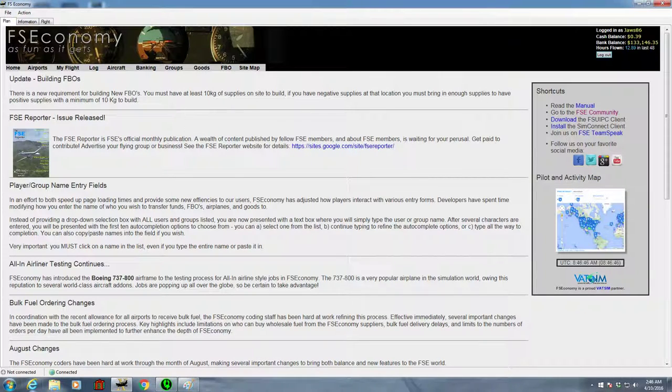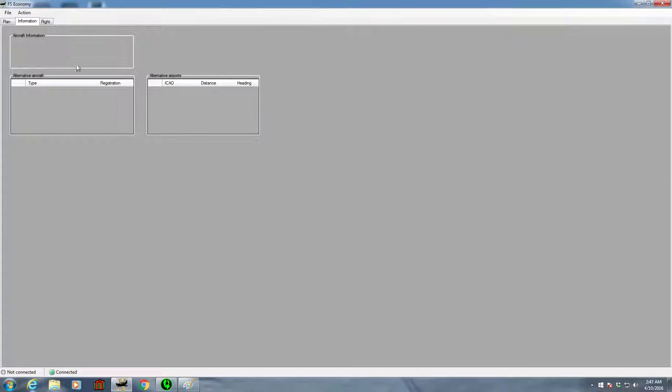Finally, before we end this video detailing our FSEconomy client for Simconnect, we'll go over the top 3 tabs. The first one we just went through is our planning tab, which will be really useful for the actual planning stage and other account functions. The information tab, when you're at an airport or renting an aircraft, it'll give you aircraft information, other aircraft at that airport, and then other airports in the area. And then finally, flight. When you start a flight using your action button up here, once you're ready to roll, and we'll cover that in the next flight, you'll get some information here verifying that your flight is ready to roll.